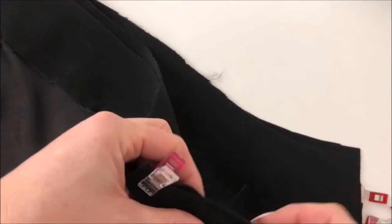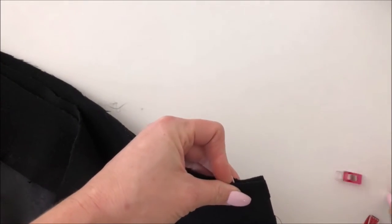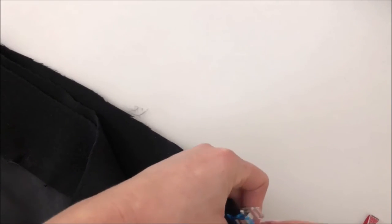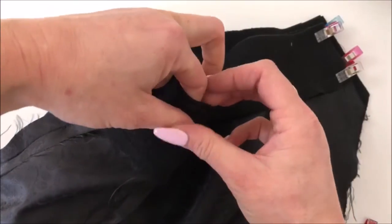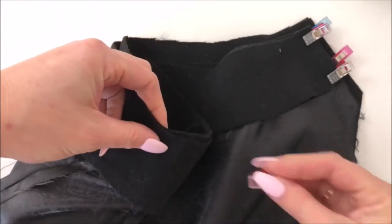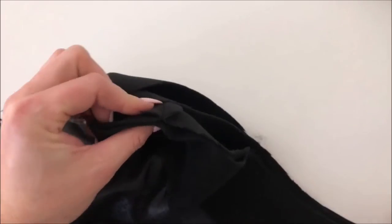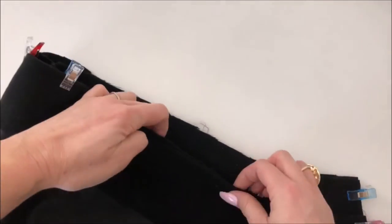Now, a suggestion for a hack, if you want another one, because I just love hacking patterns, is to put a piece of elastic into the front of the hood, if you're doing it for a child. And I want to make sure this is centered. So I'm going to just check that. I've got the two centers there, so I've just folded the hood in half so that I can put the hood and the hood facing centered together. And then where there are these seam allowances, I'm going to clip them open so that I don't lose them as we start sewing. So I will go and clip all of that in a moment.